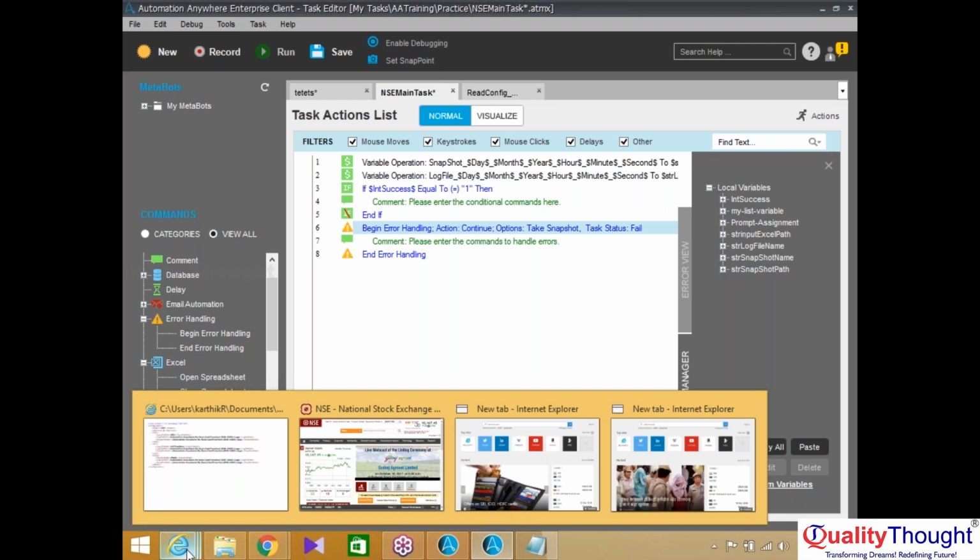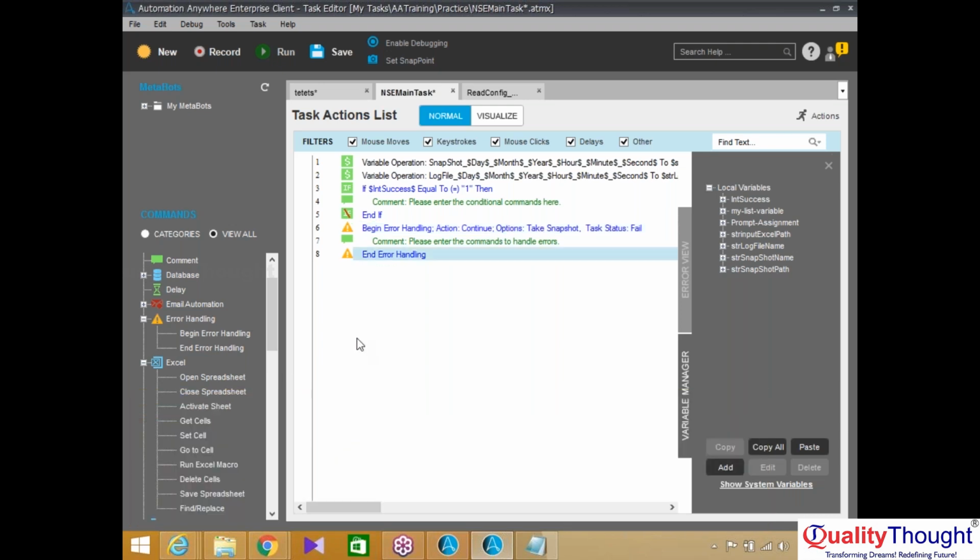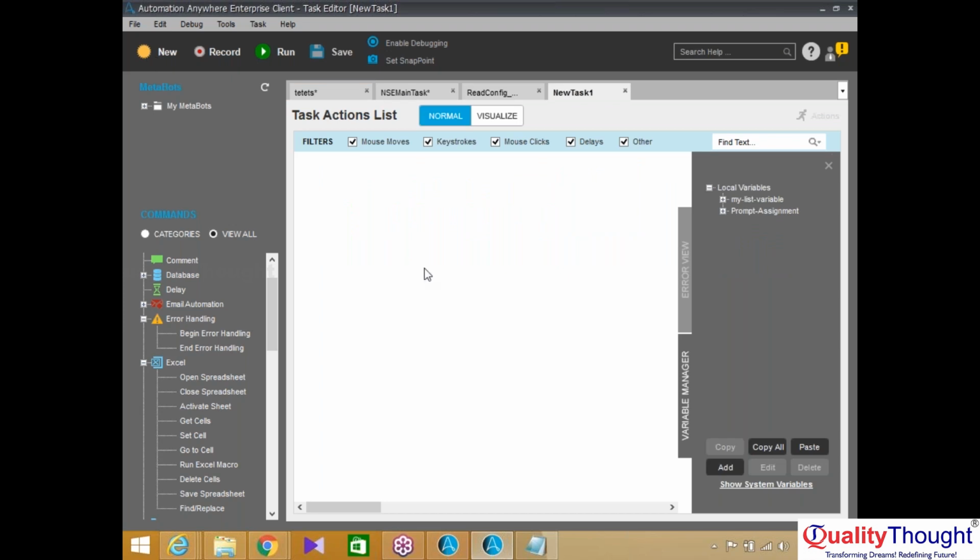So based on the process, you need to plan your cleanup task. You have to close the application, so you need to create a task. If you want to close the application, what are the steps? They will provide the steps to close it. If you can click the close option directly, you do that.